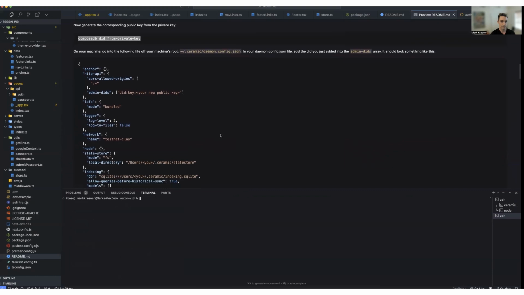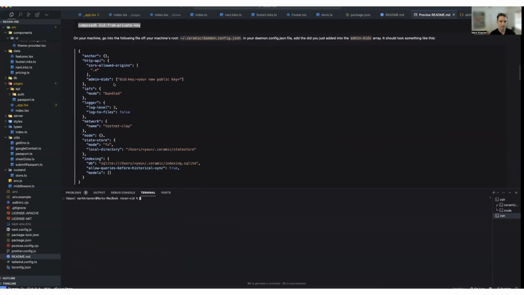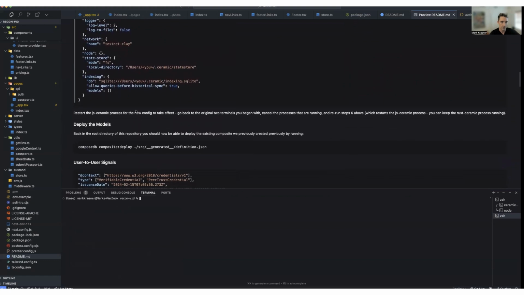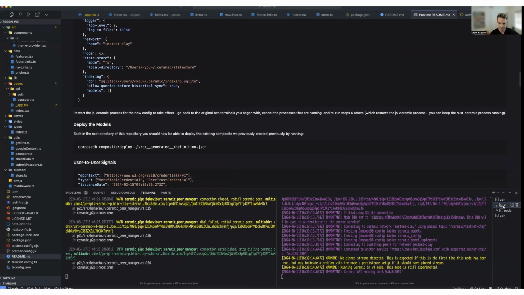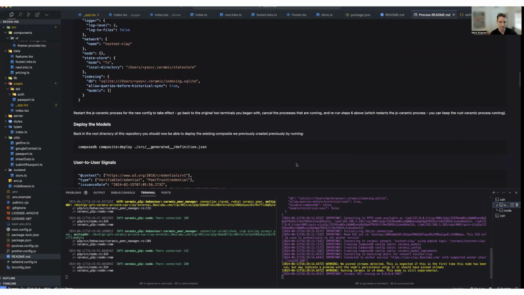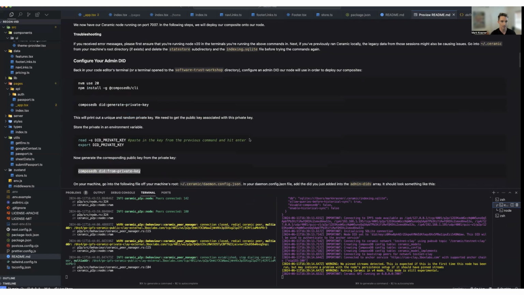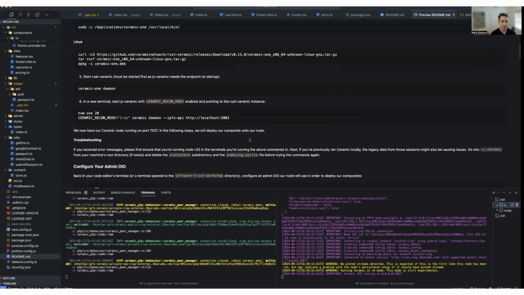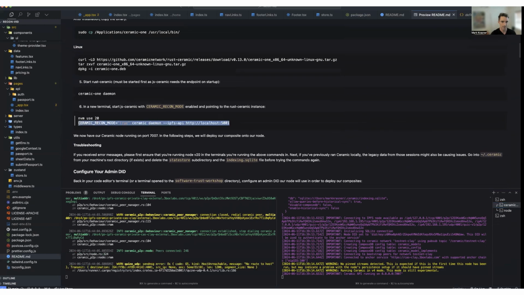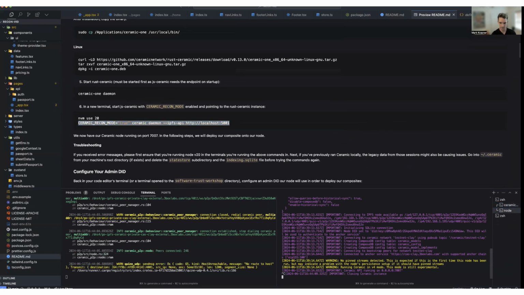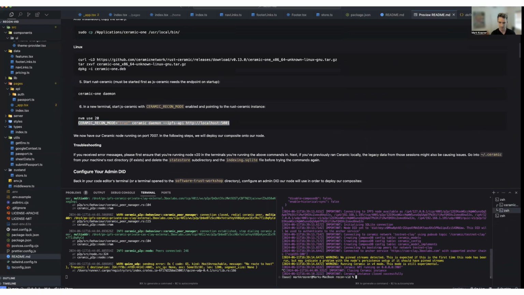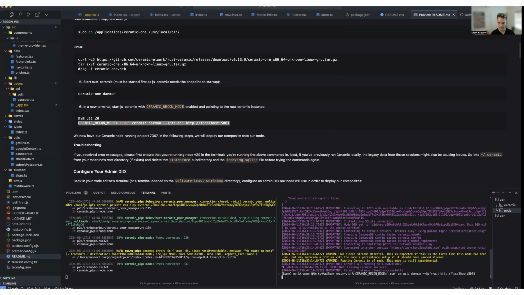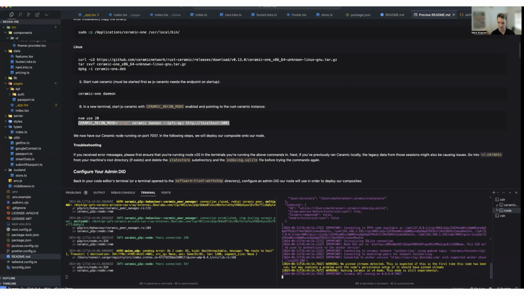So now that we've gone ahead and saved that, we have to restart our JS-Ceramic process for the new config to take effect. So let's go back into our JS-Ceramic process, which is this one. And we'll restart it with the same flag that we used before. So I'll close this and then start it back up. Great.